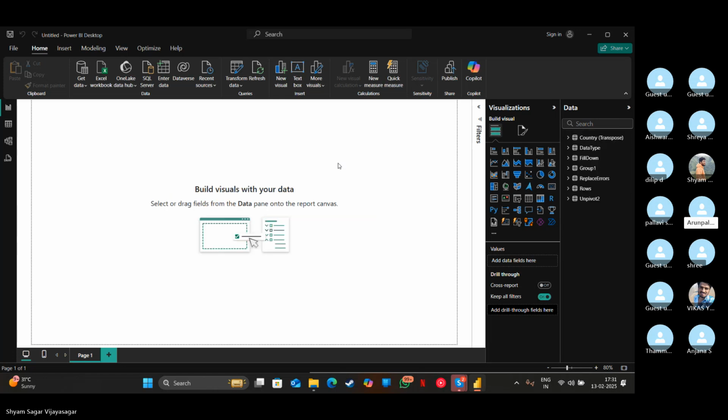Now let me check. Do I have any specific file to share? Okay. I'm sharing the file on the WhatsApp group.